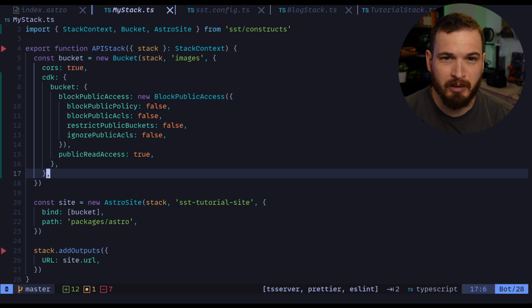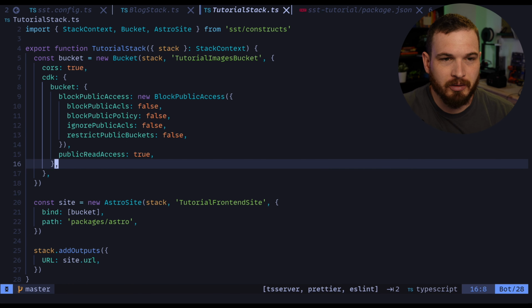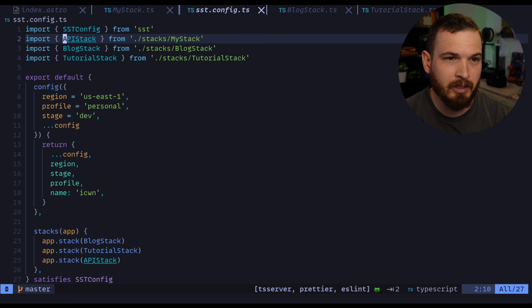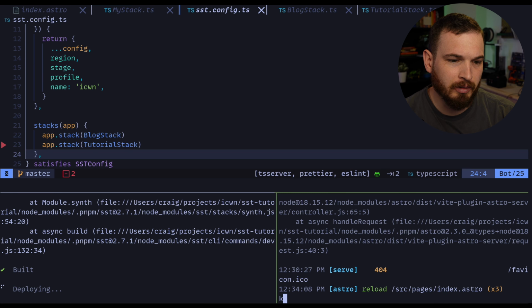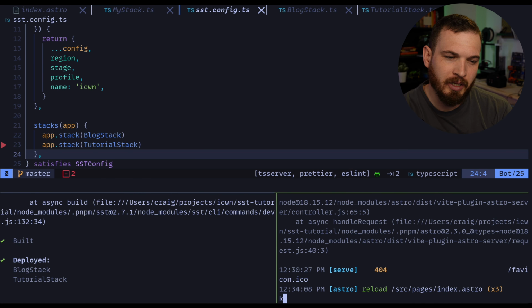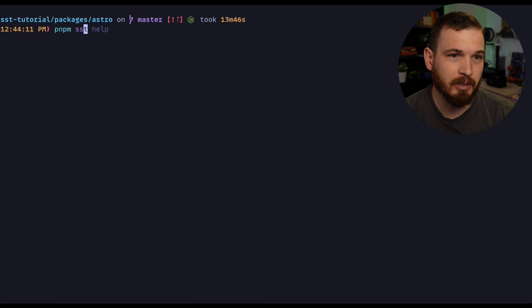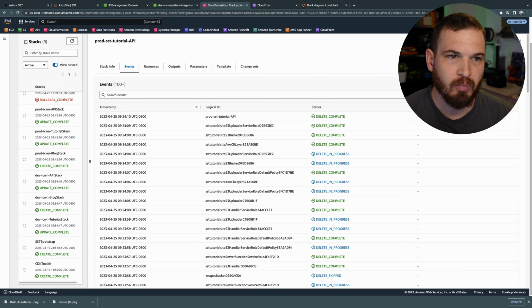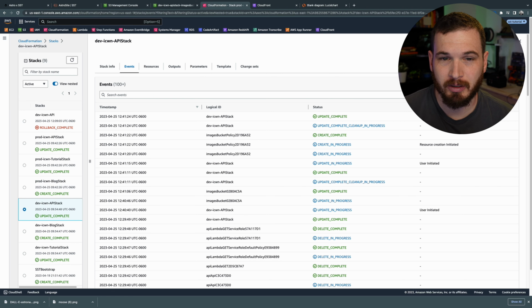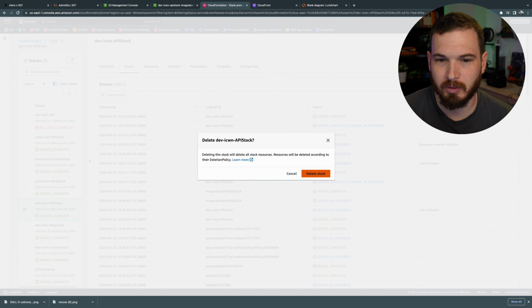But anyway, I already made these changes and put it in this different stack that I called the tutorial stack. And it's essentially the same thing, just with different names. So I'm gonna come here to my config and get rid of that because I don't want it anymore. And down here, we can see that it starts to deploy. However, it doesn't do anything with the stack that we just removed. And you can delete a stack from the command line. I think it would just be, in my case, pnpm sst remove, and then the name of the stack, which I don't remember what it is exactly because I have a really bad short-term memory. But if I come over here to the Cloud Console and look for that stack, it's going to be this one right here, and I can just delete the stack from here in the console. So I will go ahead and do that.